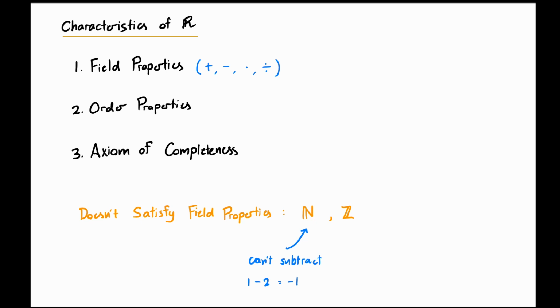Next one that gets filtered out? Well, that'd be the integers. You can't really divide those, similar reasoning as before. You take 1 divided by 2, you get 1/2, which is a fraction. That's a rational number and not an integer. So until you add the concept of fractions to the mix, you can't really divide. So right off the bat, these two number systems already get filtered out.